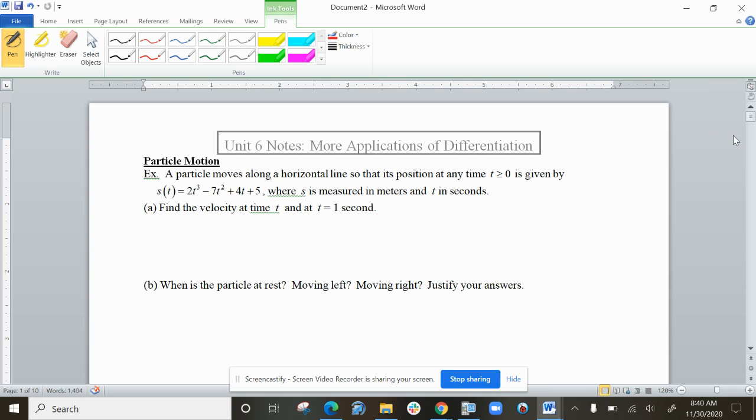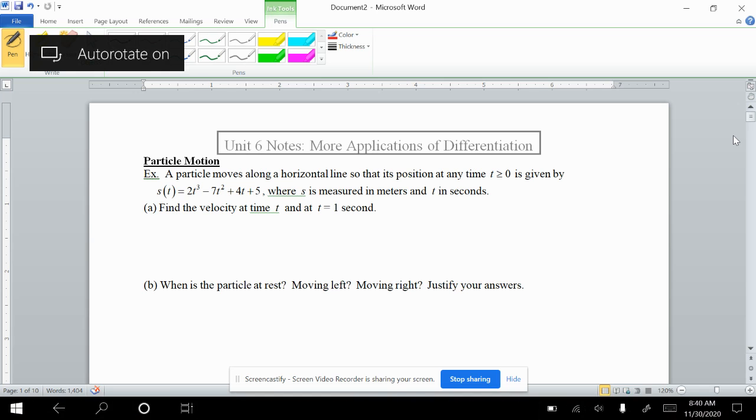We are going to start Unit 6 today, and Unit 6 is all about more application of differentiation. So last unit, we kind of looked at how we use the derivatives graphically, and this unit is going to be more application problems and how we use that in regards to those. If you've taken physics, you've probably seen this, maybe presented in a little bit different way, but for the most part, we've actually kind of hinted at this a couple times throughout the examples that we've done in previous units, so hopefully you'll find this unit applicable when we do these.